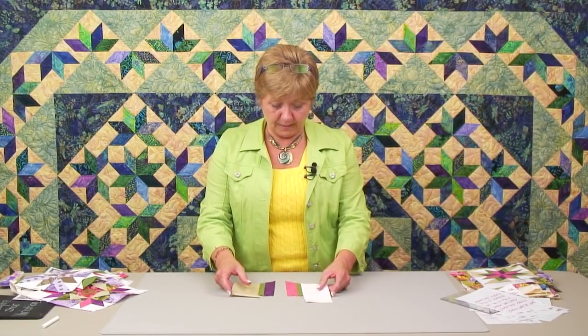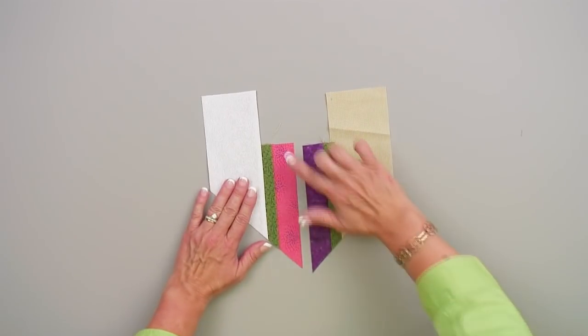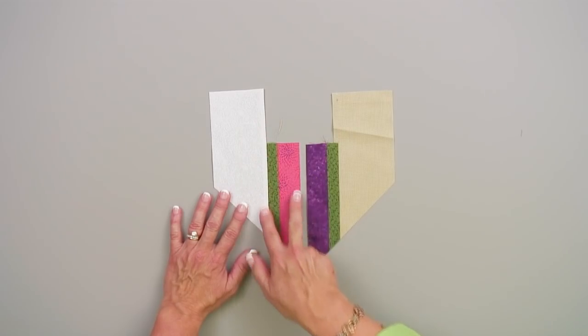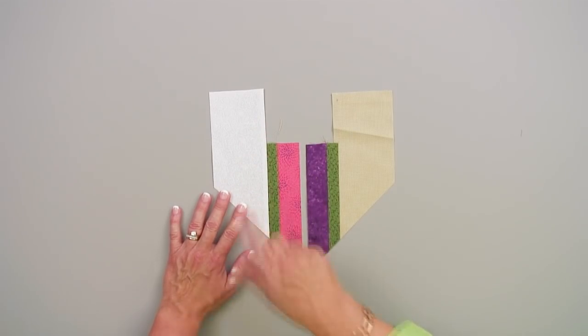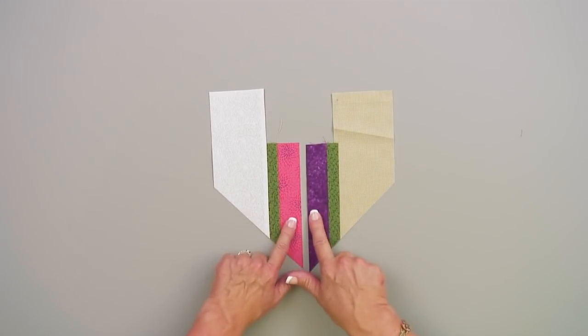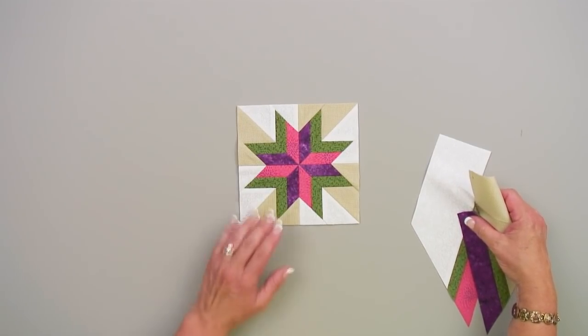One of the things that I was playing with a couple days ago, the thought went through my head, what if instead of using a single strip for my diamonds, I strip piece my diamonds. So instead of a single pink strip here, I've made a pink and green instead of a single purple, like I showed you earlier. I've got them pieced together. Look at this interesting end result. It's a beautiful little star.